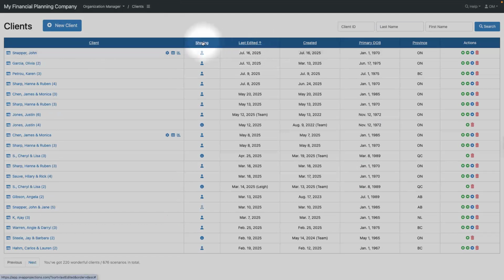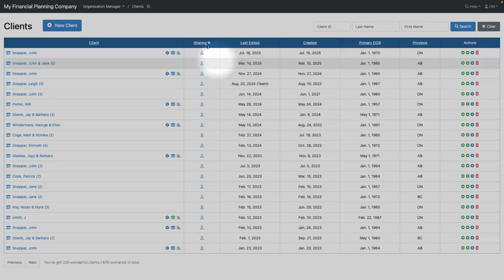And then also if you do have the advisor business subscription, you have the option of sharing your plans with the team. And there are certain filters. So these are the ones owned by me, the ones that I haven't shared with anyone, and you can filter those out. You can also filter shared with some.